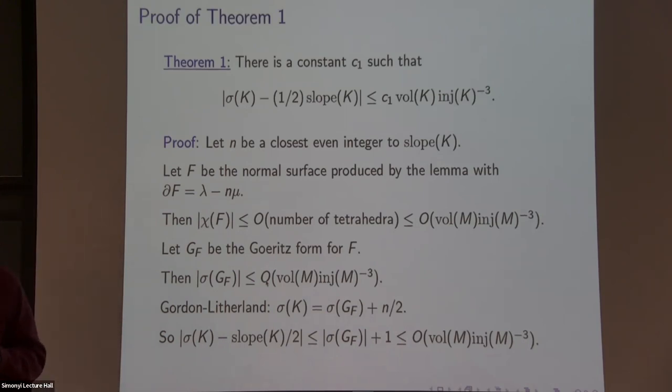Yeah. So my other question was, right from the beginning, it seemed like the volume, which I always viewed, and maybe Thurston, maybe all you guys too, as the complexity of the hyperbolic manifold, the most important number, tells you how complicated it is. It didn't correlate with anything on the other side in terms of the knot. Yeah, right. So the volume does not correlate with the signature. No, not the signature, but given the knot, talk about the complexity of the knot and the complexity of the hyperbolic manifold, uncorrelated. So I don't know what a complexity of a knot is.